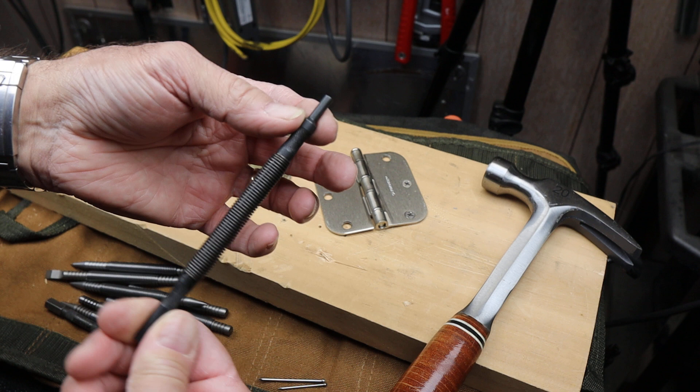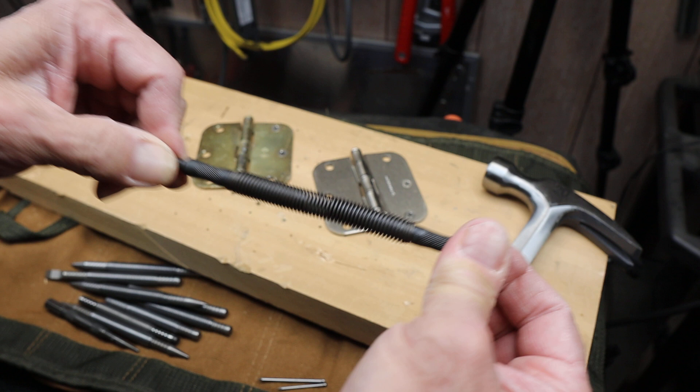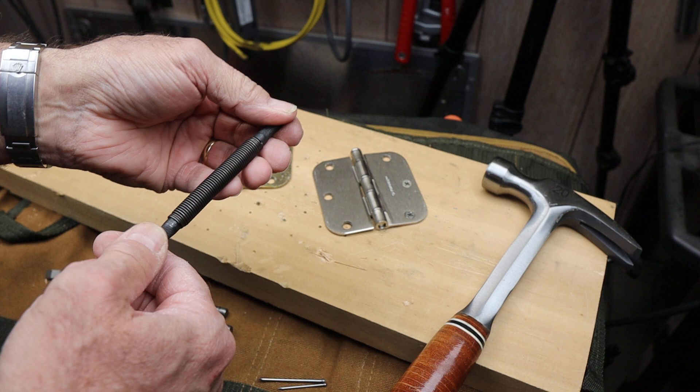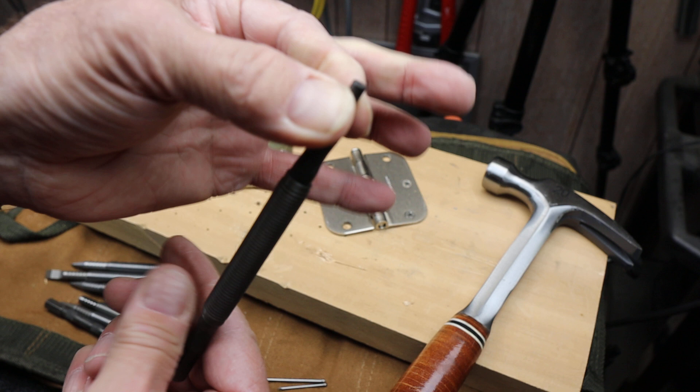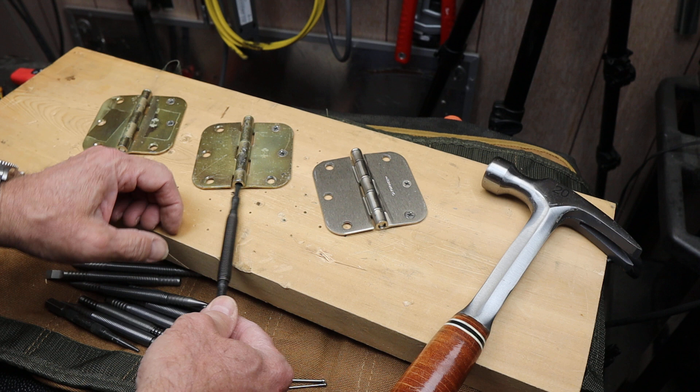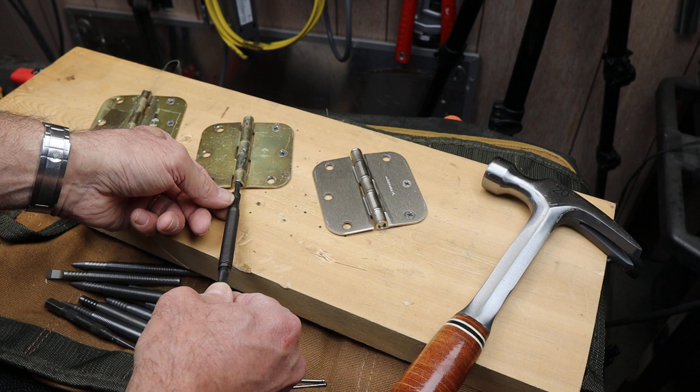The hammerless pin remover uses a pin on one end to punch the rod in the door hinge out, and a spring with a moving piece on the back that adds force — F equals ma. This gives you a lot of control from just a tiny bit of extra force or a bunch of force, directed into a very small spot. You insert it right into the hinge — it doesn't stick out very long, which could be a problem depending on hinge design — but you can hold it off your work surface and start popping that pin free until you can slide it out.